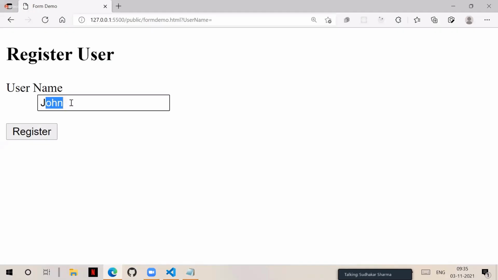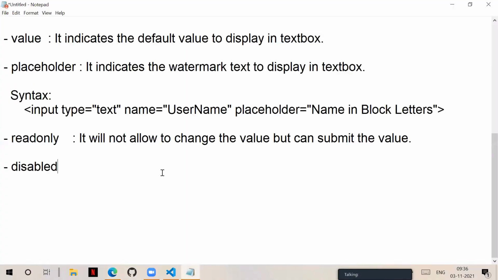But when I click on register, that value is submitted. You can see that John is submitted. You cannot modify, but that value will be used by your form. So it can submit the value, but it cannot be modified. That is what actually read only is.